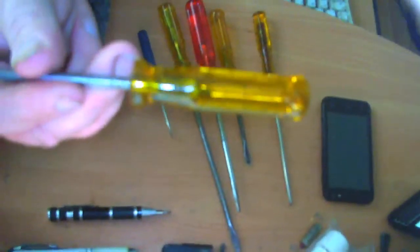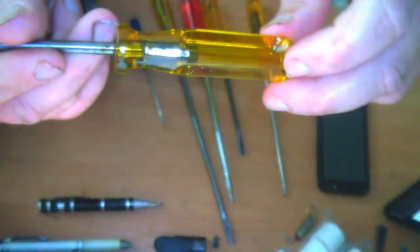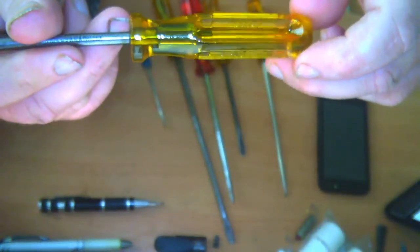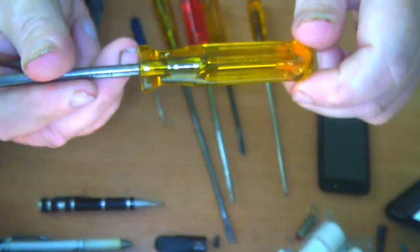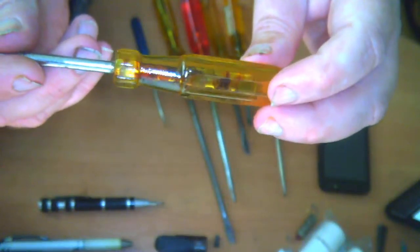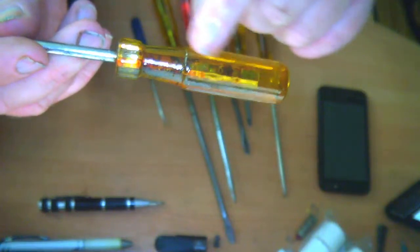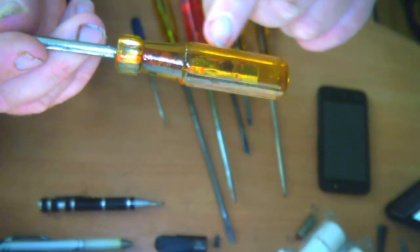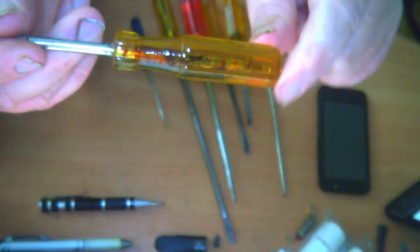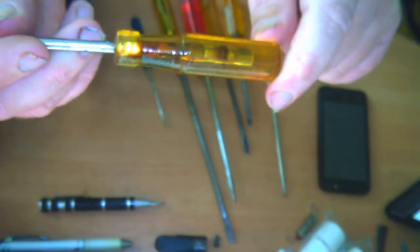Can I get it more in focus? See how that's got bits that are cut away? That one. Well, Steadfast have raised bits normally instead. Can you see how they are just like a little raised ridge? And if you look very carefully, somewhere it says Steadfast on them, on here somewhere.